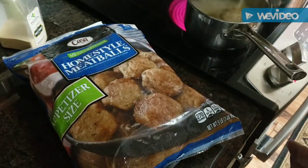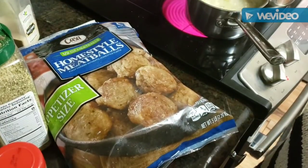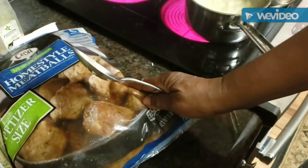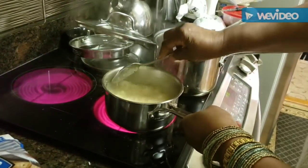Teaspoon of complete seasoning. And y'all know, let me just answer my phone. Excuse me one sec. Okay, y'all, I'm back. I've had to answer. I know when the phone rings a certain way. I know it's one of my youngins. So I have to always check to make sure.